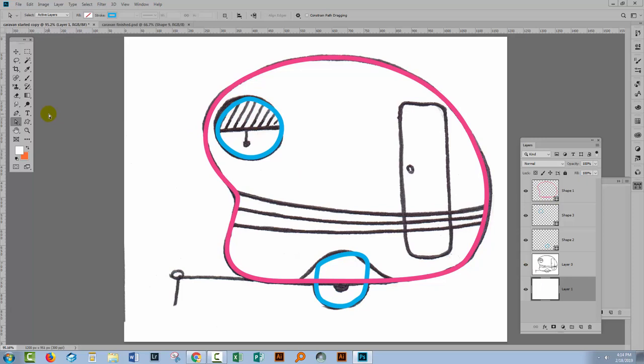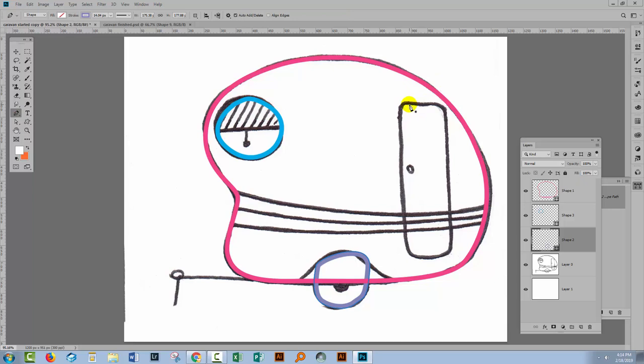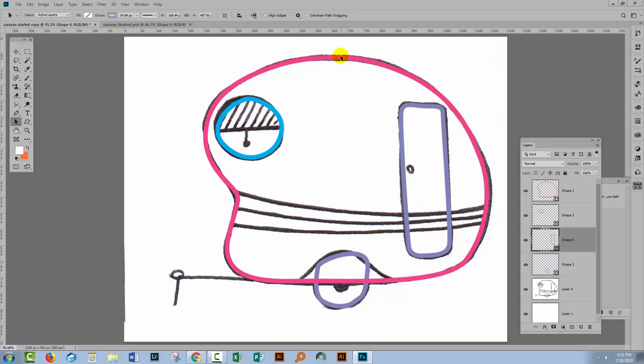Let's choose another colour. I've got these two pieces both in blue — it doesn't really matter, it just matters that they're a different colour to the base of the caravan. So let's get a sort of purple colour. I'm going to trace the door next. I'm going to start in the middle of the top of the door with a small click and drag because I have to round this corner and it's quite steep. The door looks just fine. Now I can't cut this little circle shape out later — I'm going to make the caravan black, so the door will effectively be a hole. I could make a door handle instead, and that's what I'm going to do.